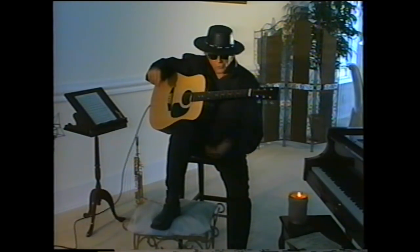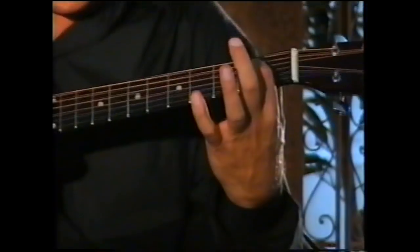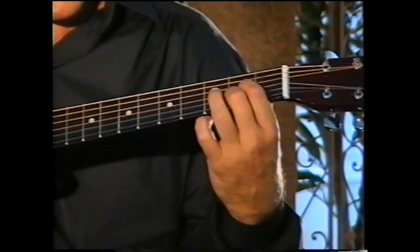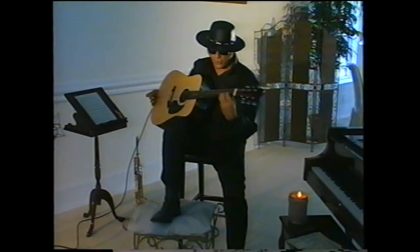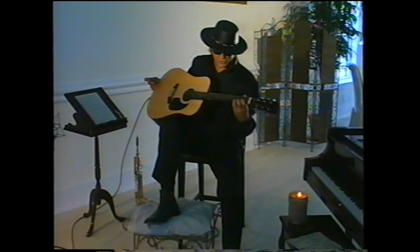So here we go. The first chord you want to learn is called D major, and it goes like this. Take your first finger, put it on the third string, second fret. Take your second finger, put it on the first string, second fret. Take your third finger, put it on the second string, third fret. Get that old thumb underneath the neck, like that. Don't keep bringing it up there. Put it under where it should be.